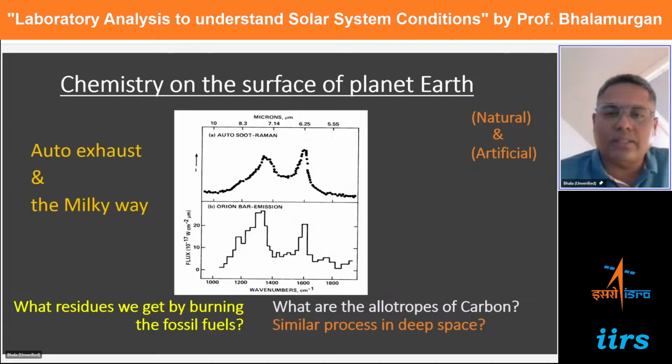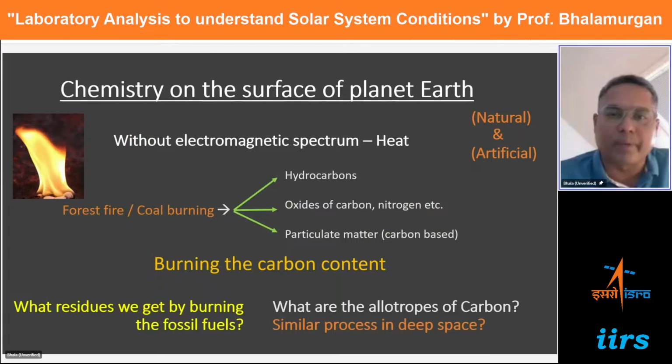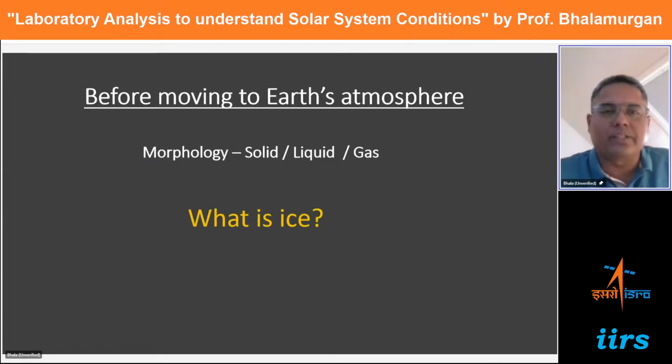So we need to know, because in the last slide you saw that astronomers have given some spectra which are matching with what is happening here with the carbon-based molecules, right? So here we slightly shift to another part of the chemistry, where you saw this internal combustion engine and the camphor burning, which are very, very hot. The temperatures are very hot. But here we move to the ice part of it.